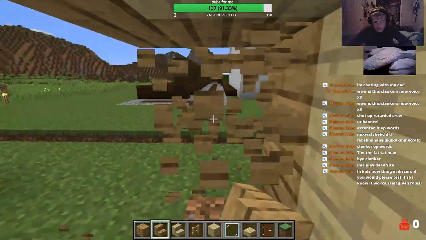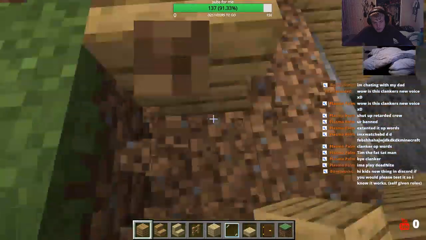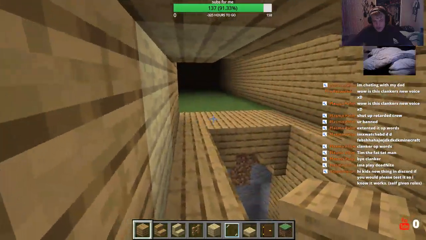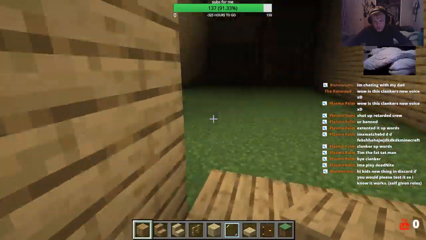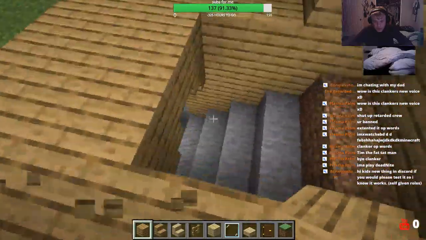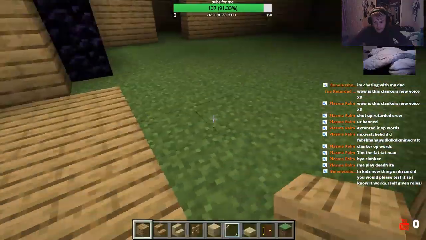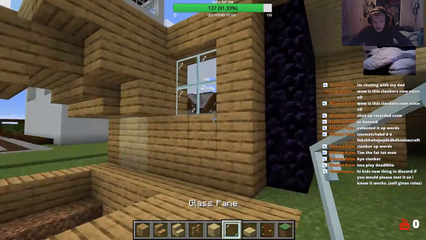Actually kinda like this right here. Quite like that. That's nice, because then you can just walk back here and then have like a chest area right here to have when I go mining. I come back up and I drop my stuff up here. Yeah, I think that'll actually work pretty well.